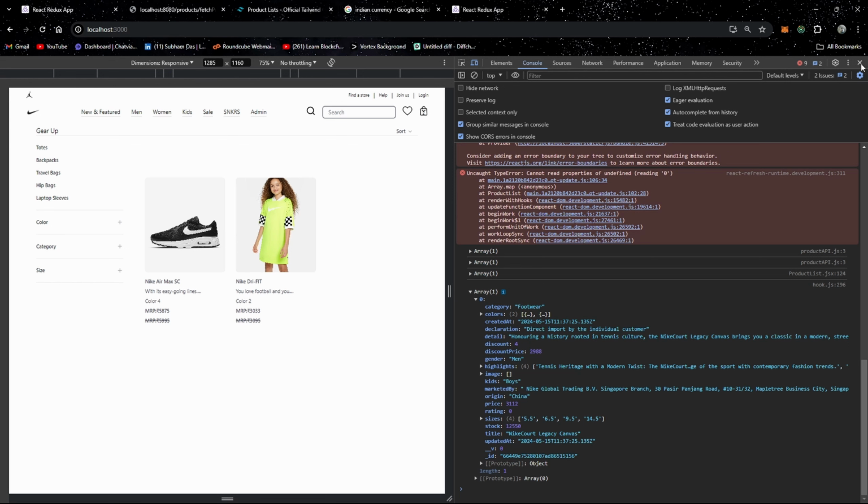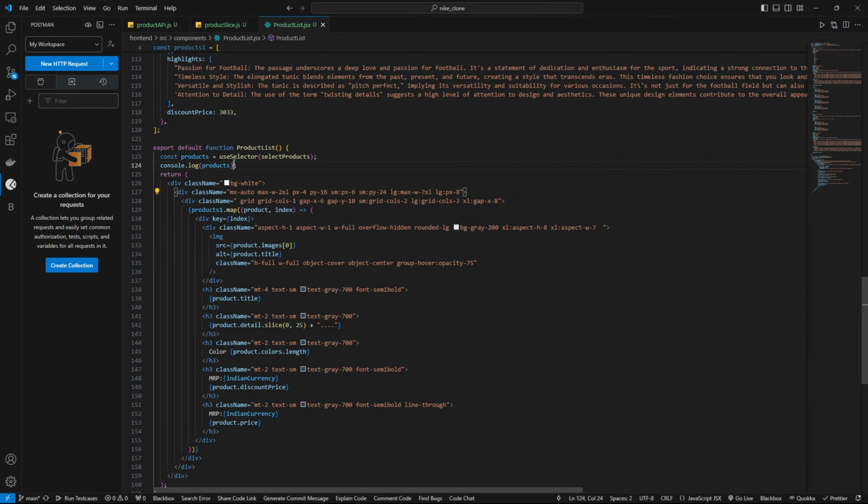We should be able to get the map of this and show it here, but unfortunately we are getting some errors. It's because whenever we load our application, we are getting the data from the backend, but actually it is taking some time, so we are not able to get the data that fast, but the interface loads really quickly, so we need to wait for some time to get the data. Okay, so for that what we can do is we can check here whether we have the product or not, and if we have the product, then we are going to show the product, otherwise we are not going to show the product.